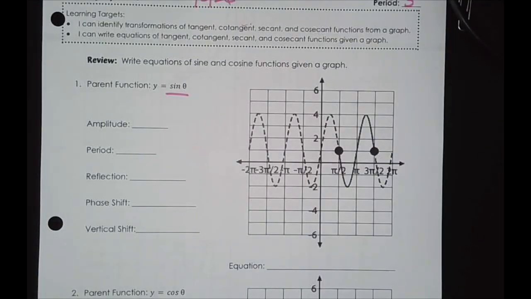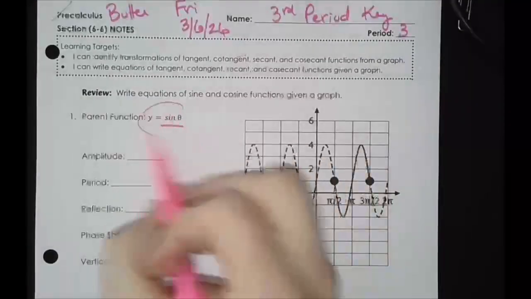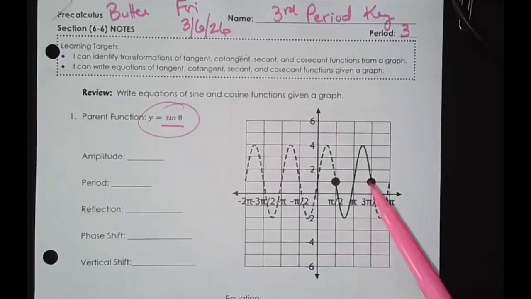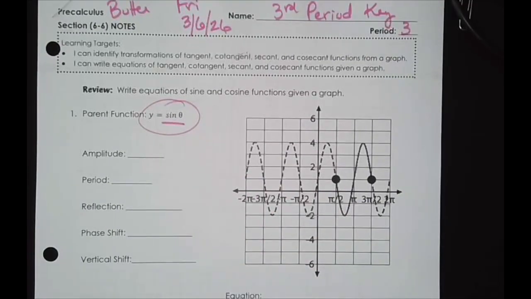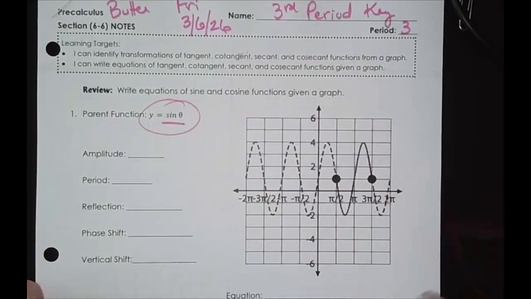Six notes. All we're doing is looking at it. We're going to make our own equations. They're going to tell us what the parent function is. Focus on the one that is solid. The other ones are just there to highlight what it would look like if it continued. But really, when we do a test, we're just going to do that one.